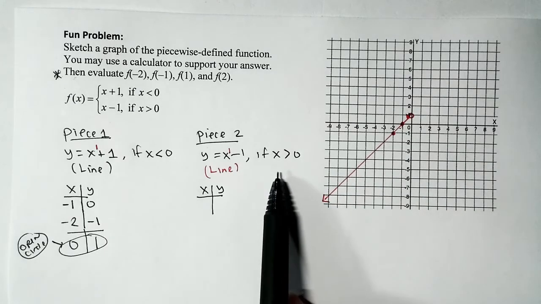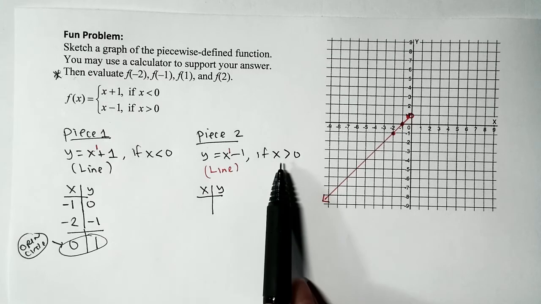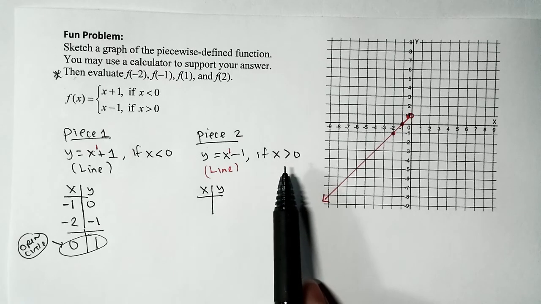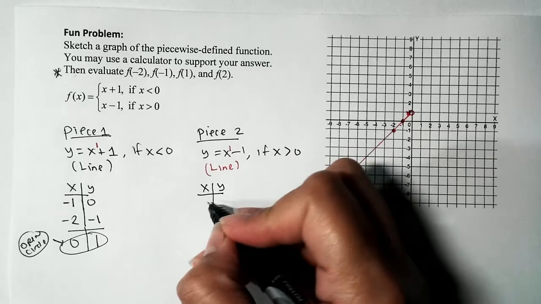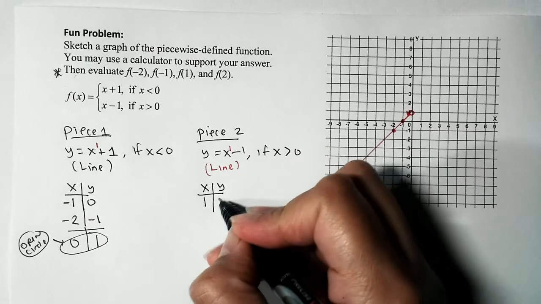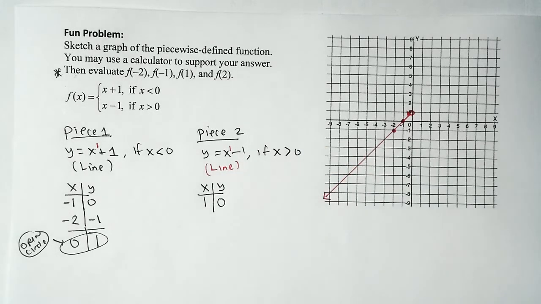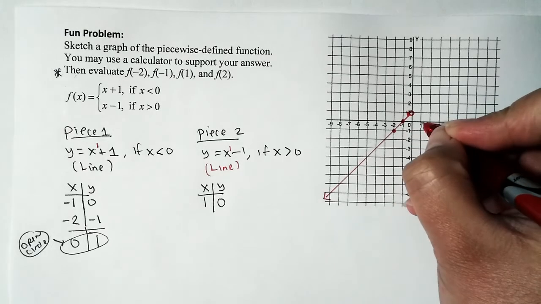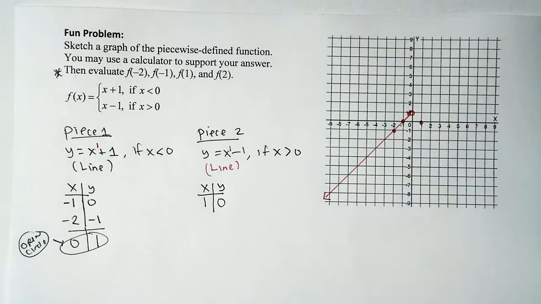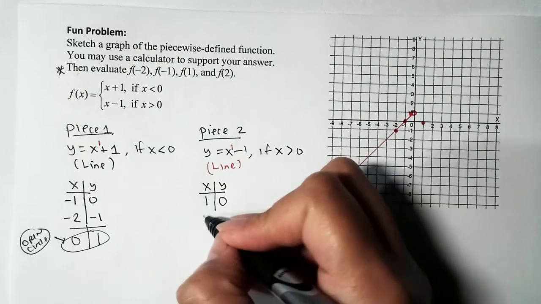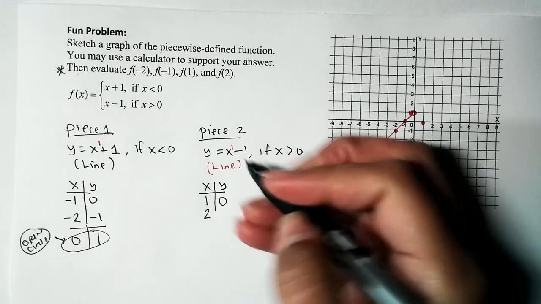So let's go ahead and pick 2 numbers that are in this domain. With your permission, we'll pick 1 and 2. How about that? Okay, so if x is 1, 1 minus 1 is 0. Let's go ahead and graph this bad boy before we forget. So we go 1 to the right and we stay put. And then when x is 2, 2 minus 1 will give us 1.